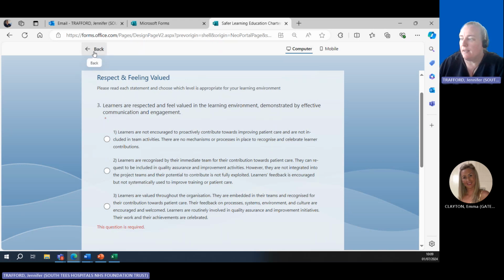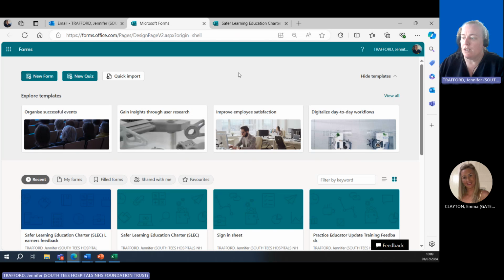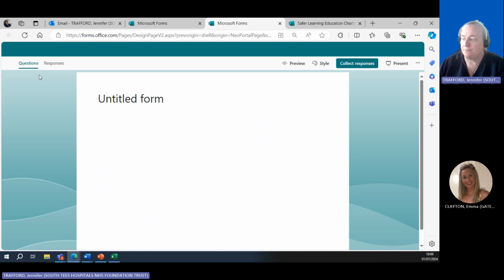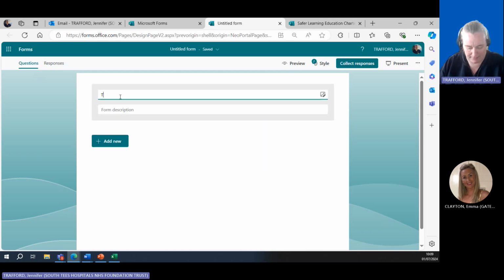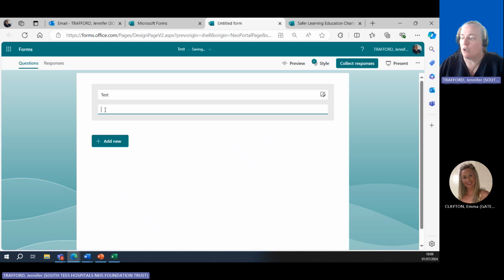But to create that, if I go back, what you need to do is to create a form, you would go to new form at the top here, click on that, you title it, so we'll title this test, a description to show how to create form. And then if you add new, so what I would suggest here is before you've started this, you're sitting down a list of the questions that you want to put onto here and how you want those questions to link to others.